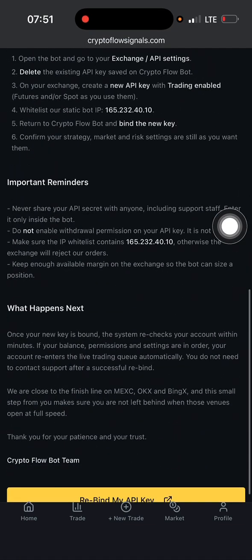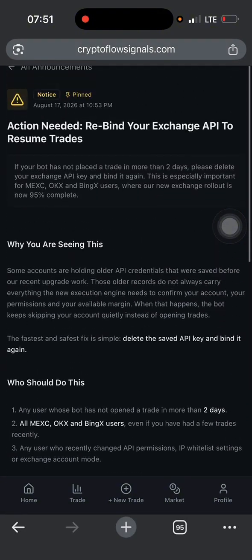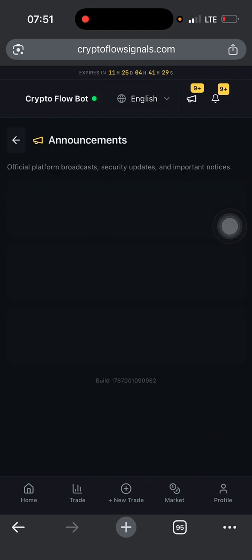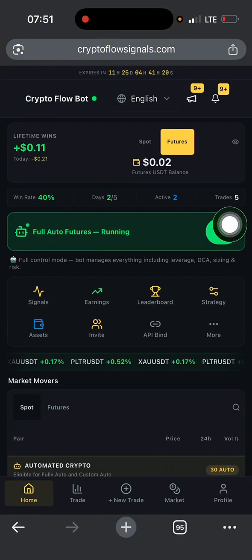So they are still working on some stuff, and the update is not completed yet. So if you rebind and it's still not functioning properly, all you have to do is wait for the next announcement and see if the update has been completed. Then you rebind again. So it's as simple as ABC. It's very simple and straightforward.